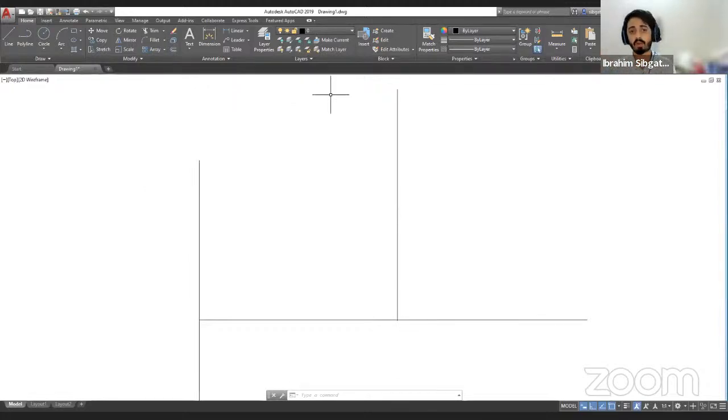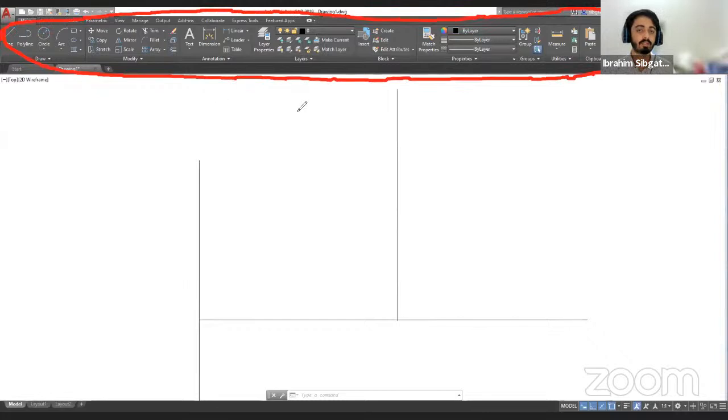Just like how in SketchUp the tools in the large toolbar were arranged neatly as per their requirement, here also in AutoCAD we have something similar. In SketchUp, that toolbar was called the large toolbar, but in AutoCAD we call it the ribbon area. If you see over here on the screen, this is how big the ribbon area is, and it contains different commands in it.